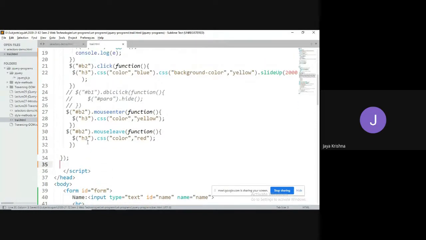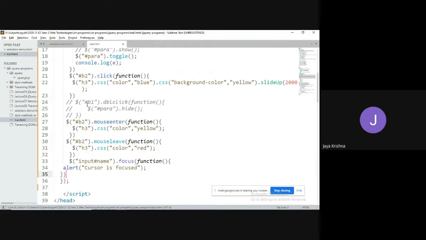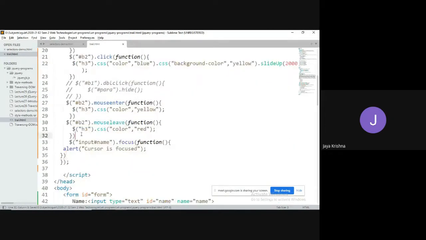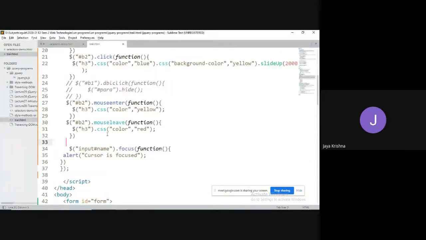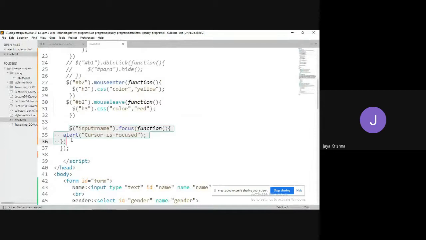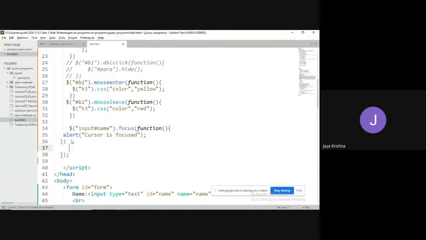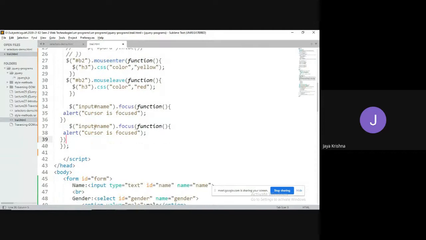As I am writing in the head section, what will happen? It is going to load before the document is loading. That is why you will get an error. So I am going to write inside the ready function. Now we'll get: cursor is focused. Fine. Similarly, I want to have an example. Instead of saying cursor is focused, we can take anything. If I go for the blur, what will happen? Cursor is defocused.